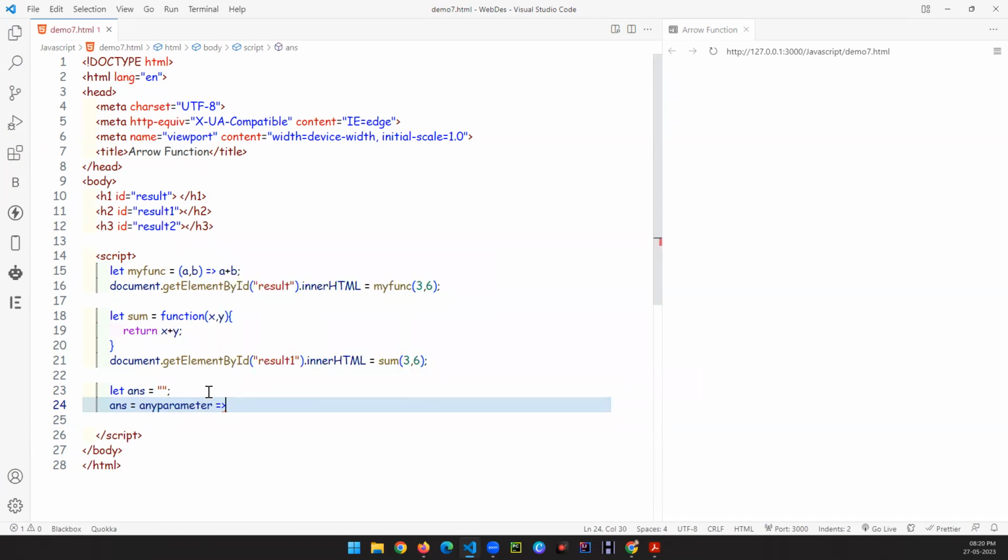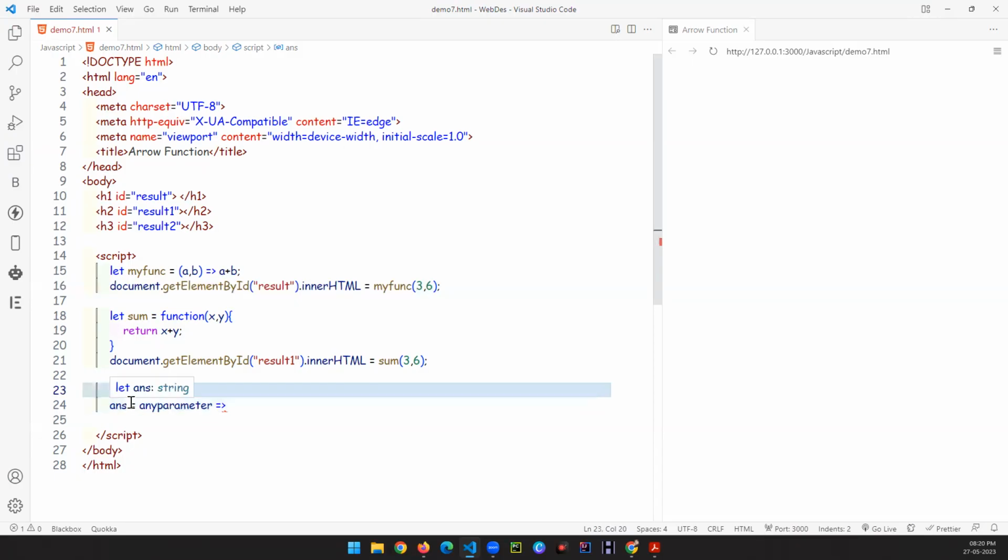arrow function. What I'm going to do over here, I have created a variable which is blank. There is nothing in that variable. Now I am assigning some value to that particular variable.